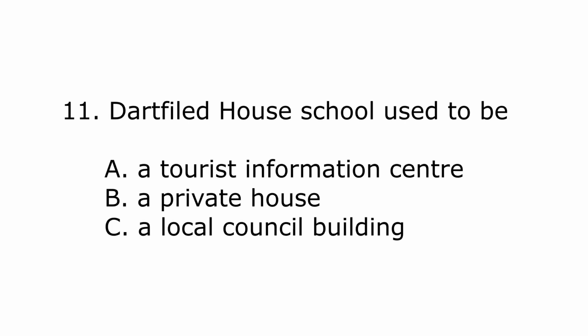So the first one, as I've said, is elimination, it's but and not particle. They will say one answer and then eliminate this answer. Of course, this elimination works mostly with multiple choice tests. Let's look at some tests taken from IELTS Cambridge books to understand this better. So the first one: Dartfield House School used to be A, a tourist information center, B, a private house, C, a local council building. Now let's listen to the recording.